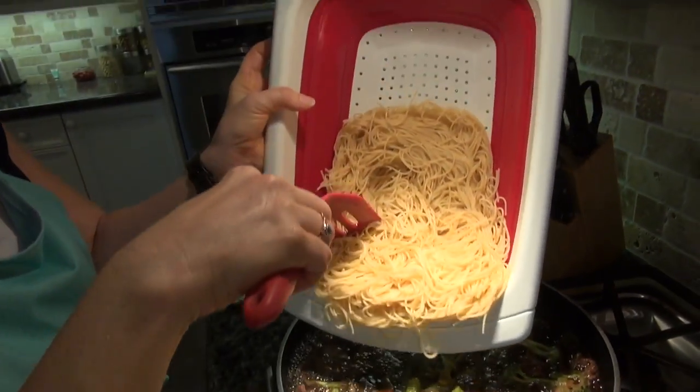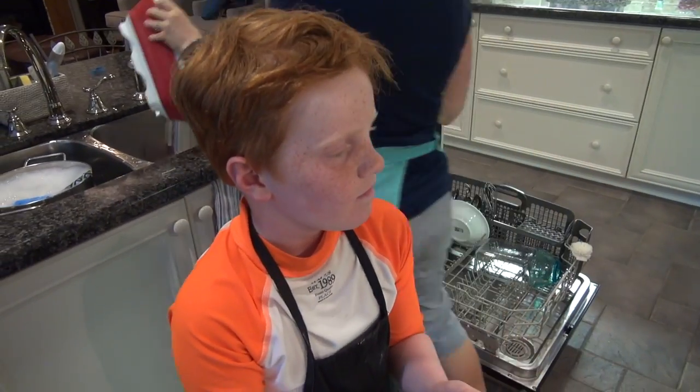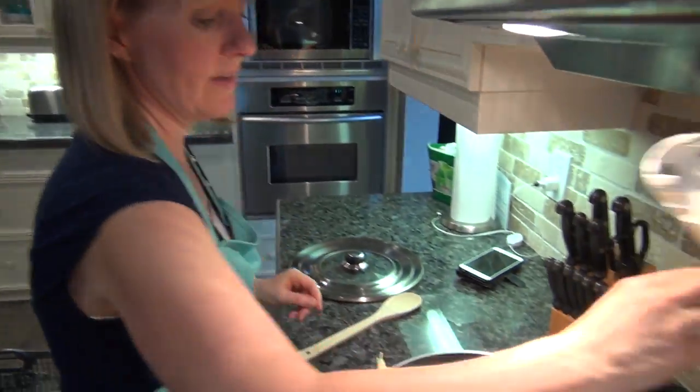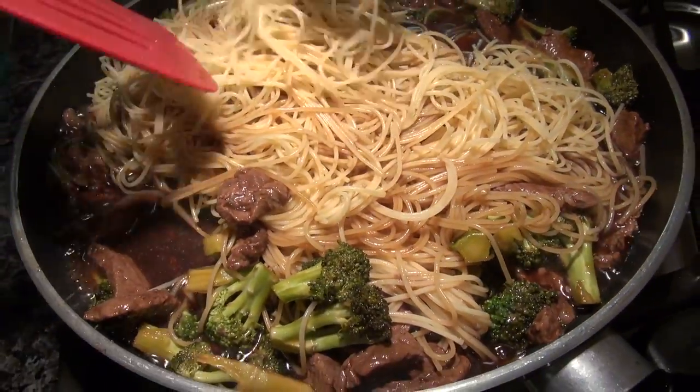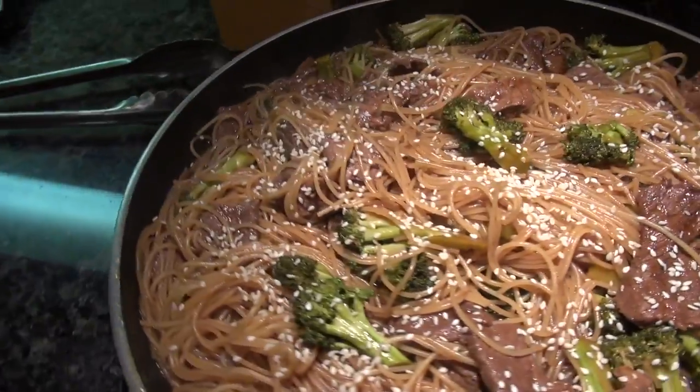Oh, noodly goodness. Come on, you wanna go in. That is a lot of noodles. Yogi, Chef Yogi, what do you think? A lot of noodles? I don't want too much broccoli on mine, that's for sure. And we'll bury it with noodles. Don't worry. Put too many noodles in. Holy. Gonna feed an army. A little bit of sesame seeds on top.